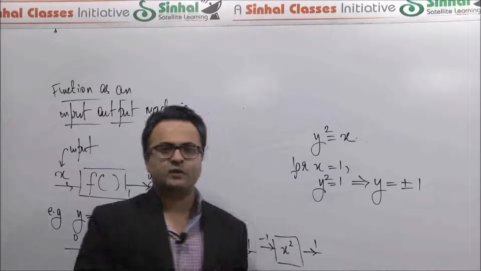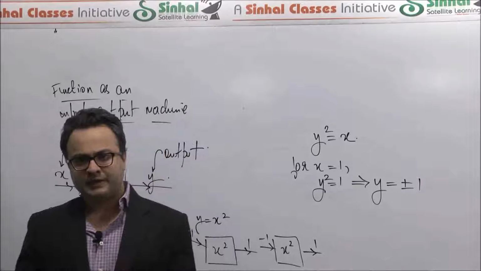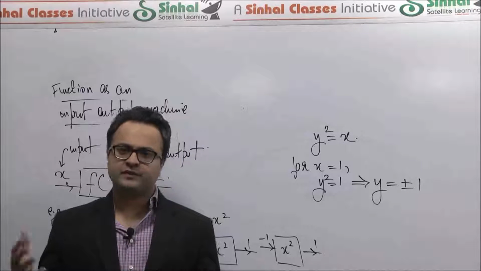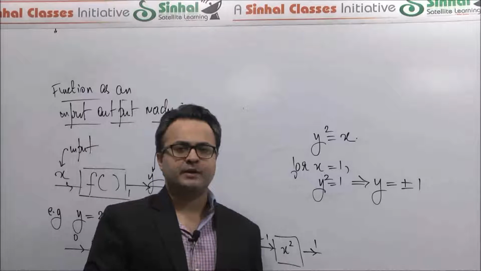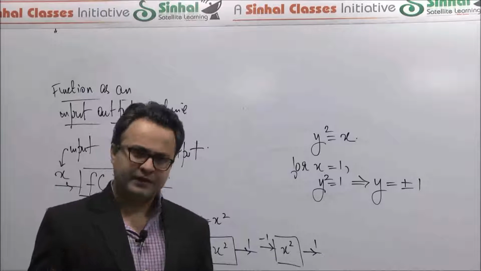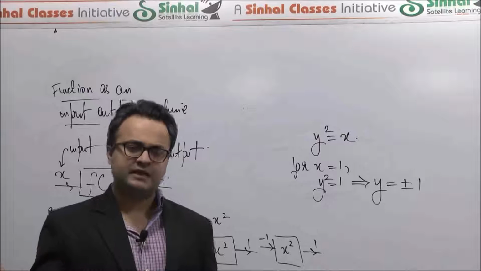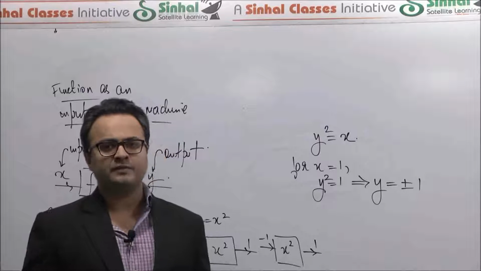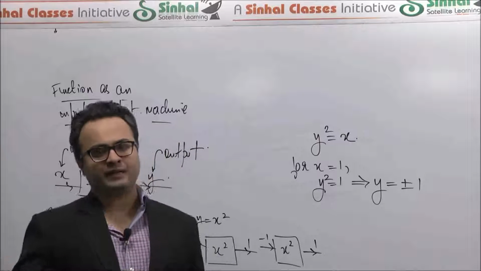Okay? So again, one basic requirement for a relation between x and y to qualify as a function, where we are assuming x to represent the independent variable and y to represent the dependent variable, is that for any one value of x, the corresponding value of y must be unique, or in other words, for any value of the input, there should be exactly one output.